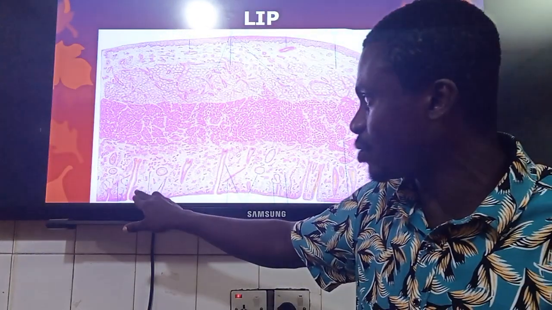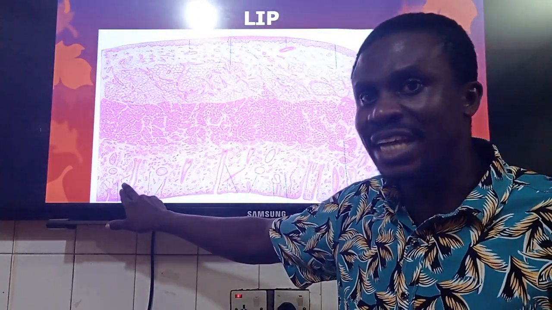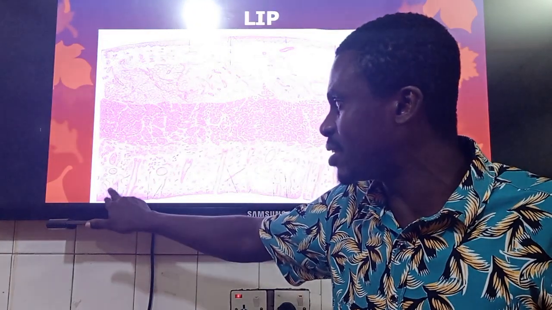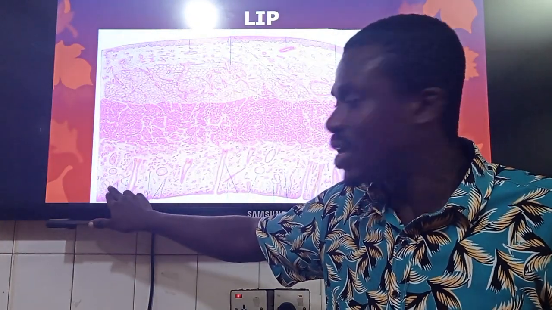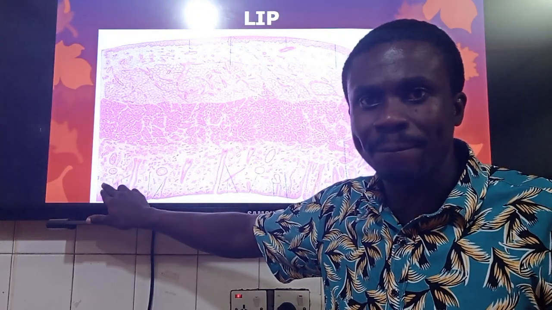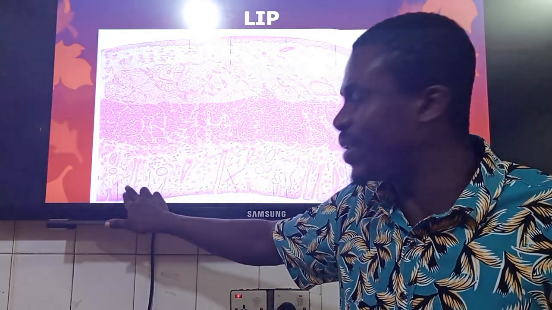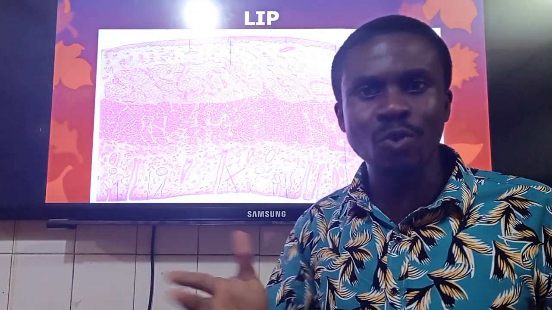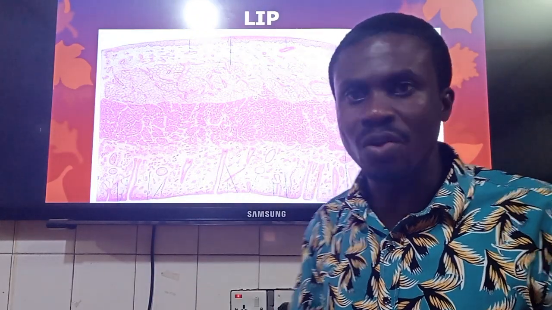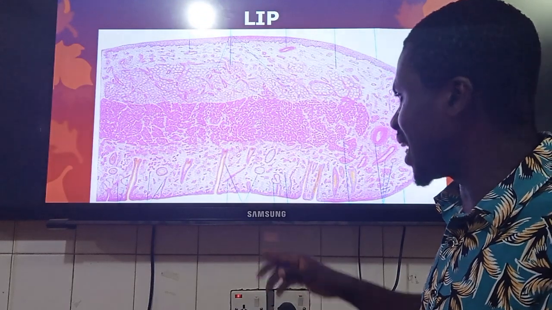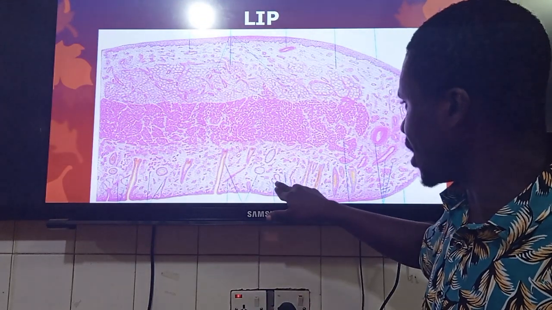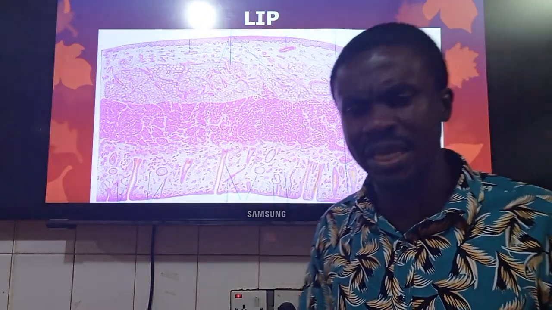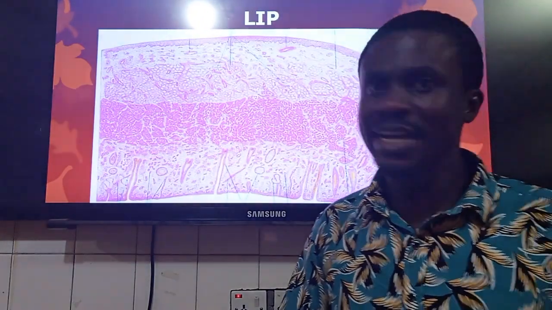So that's the things I'm talking about over here. These guys you see over here, this one is not opening into any hair follicle, a simple branched alveolar gland, and this one is opening into a hair follicle. This is a sebaceous gland. Of course, we know the mechanism of secretion being holocrine in nature, sacrificing the entire secretory apparatus. So these are some other examples of what we call the sebaceous glands.